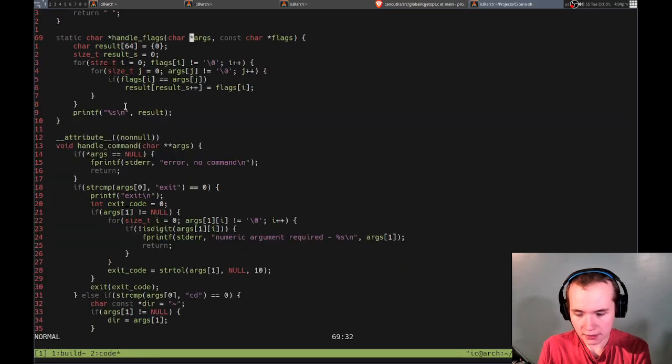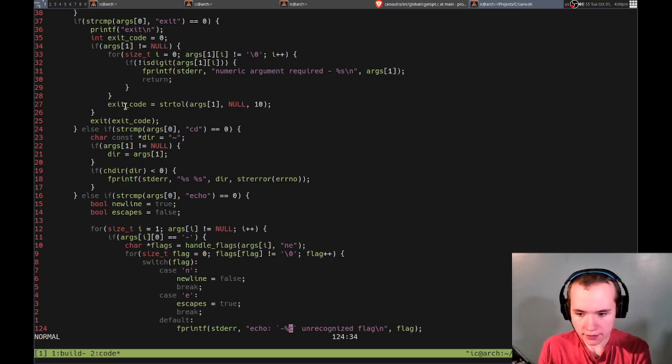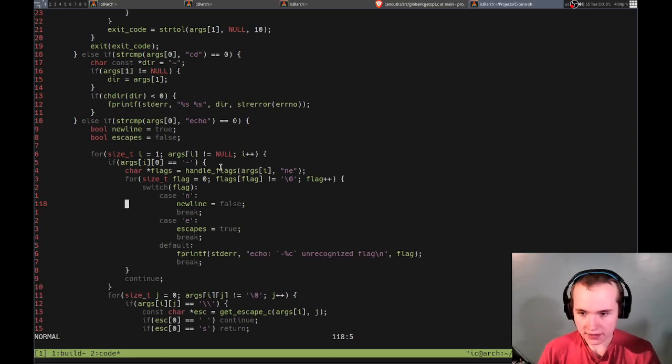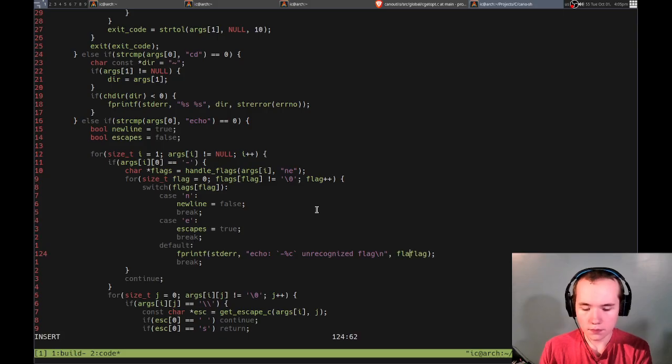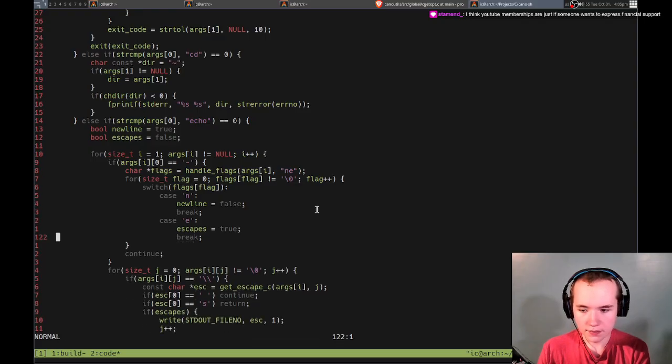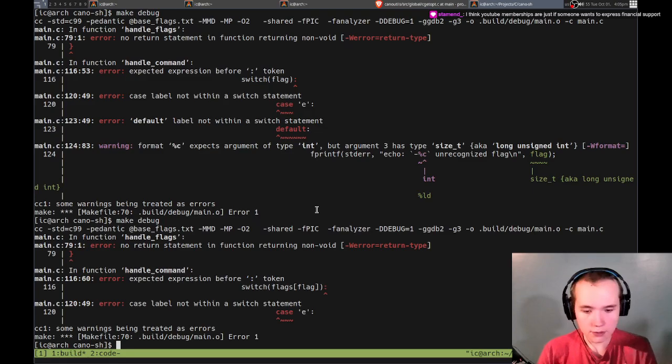Where's that at? 124. Saying flag is that. Actually, not exactly. Yeah, this isn't quite right. Hang on. I want to do a flag is flag. Actually, it's not going to be an unrecognized one, so we don't really need that. It's only what you pass.